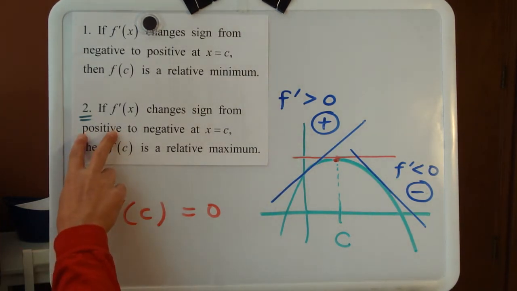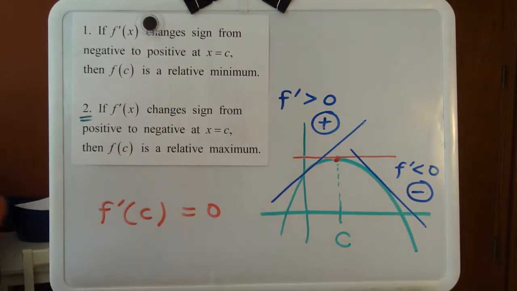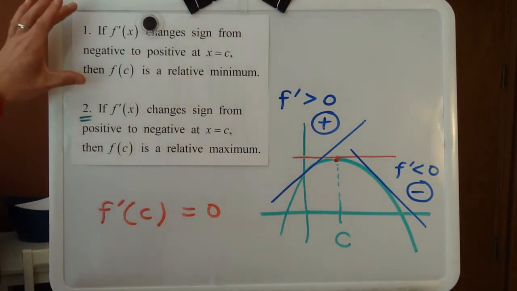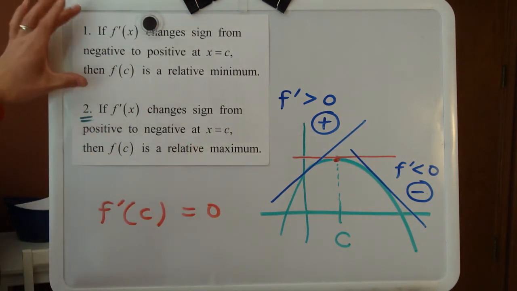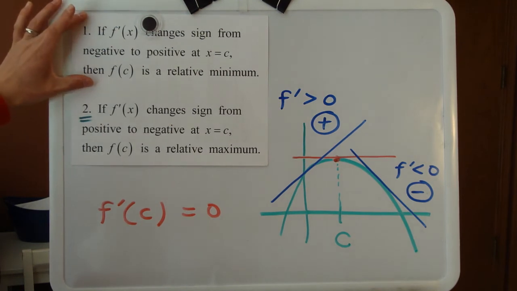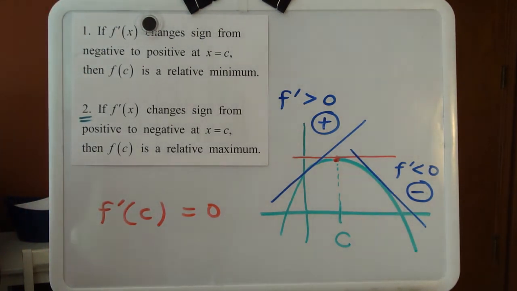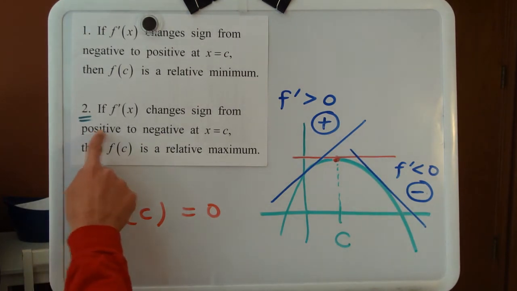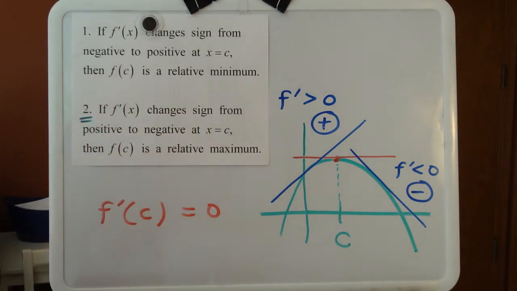So the idea of the way that these are changing sign, you can always back it up with a picture. I'll leave to you guys, you could almost make the exact opposite picture, a reflection about the x-axis, and you would get confirmation of this top statement right here. The basic idea behind the first derivative test is all we care about is how the sign changes at a critical number, and that way you can classify the extreme values.